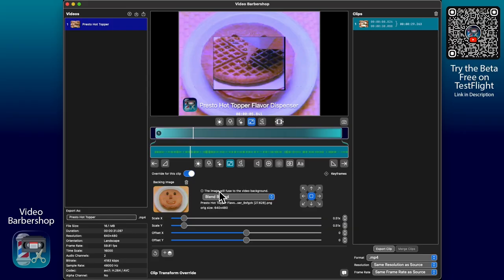So that does affect the background. Any color adjustments you do will affect this image as well, because it technically blends into and behind the video and becomes part of the new video itself. So those are the differences.